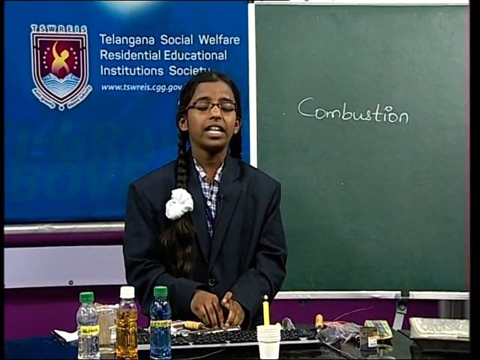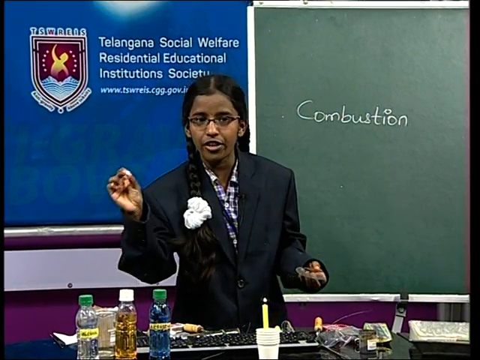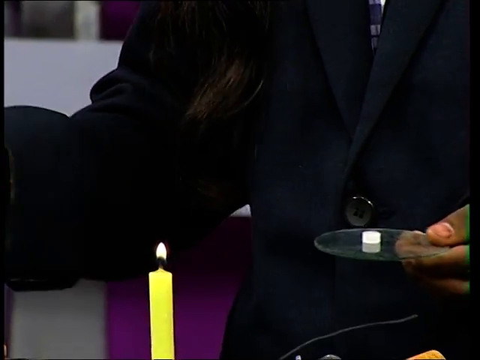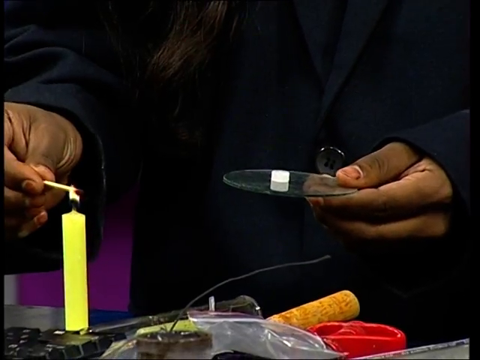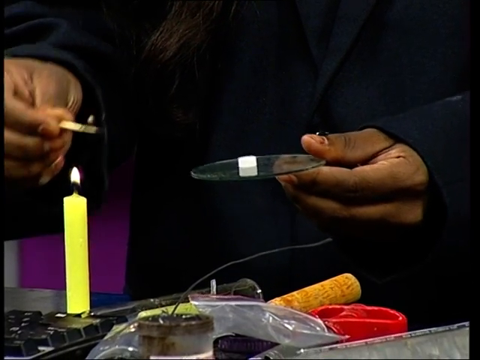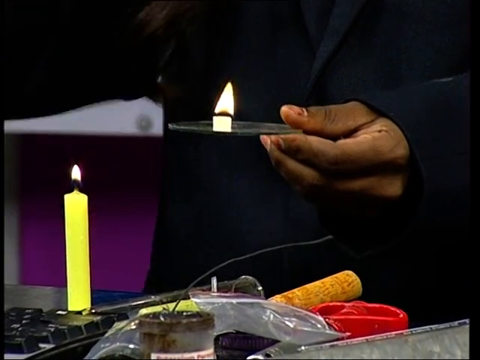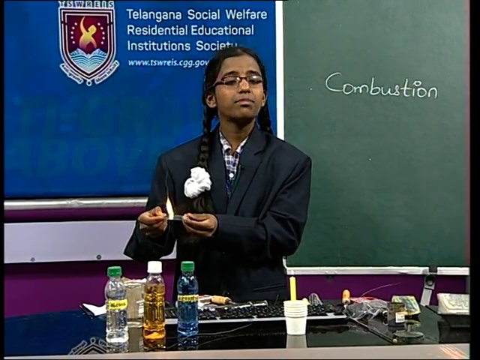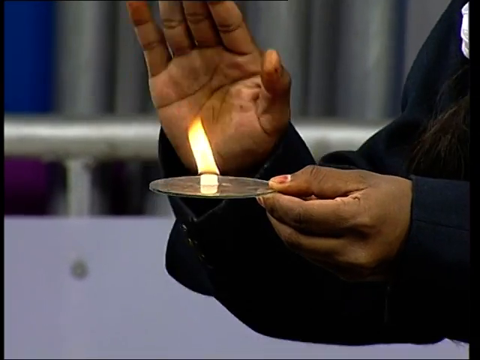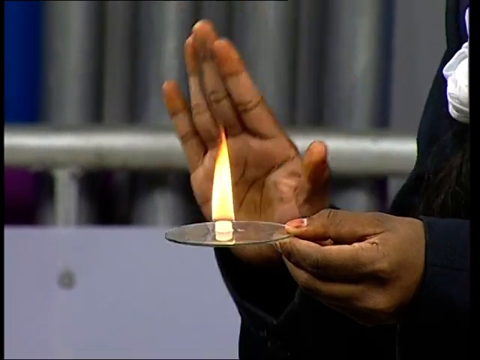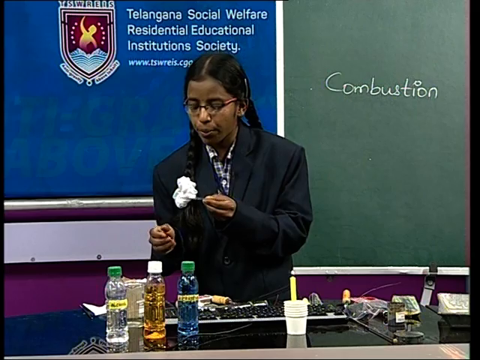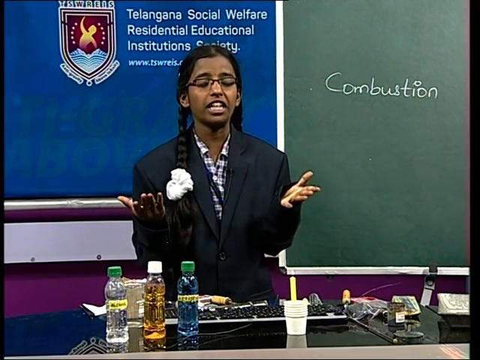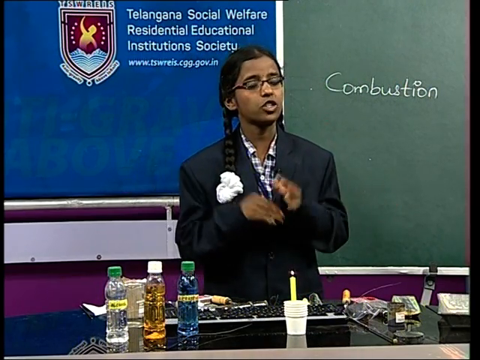Now, I am burning a camphor. Do you know camphor, friends? See, this is the camphor. Now, I am burning camphor. See, friends, here the camphor is burning and it gives heat and it is also giving light. Friends, so by this experiment we can say that the burning material will produce light and also heat.